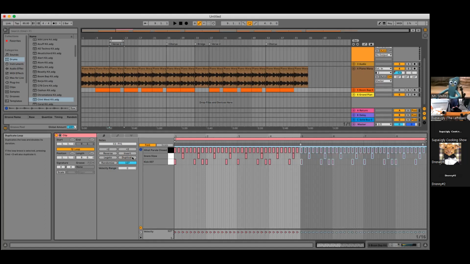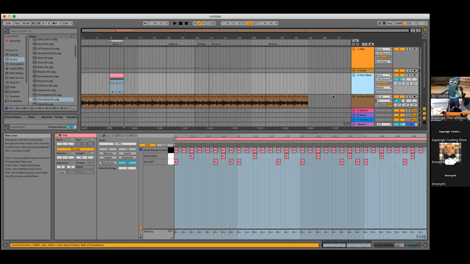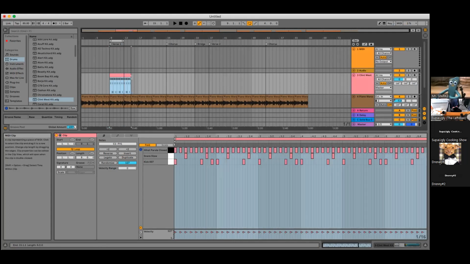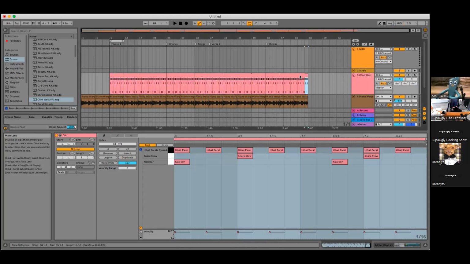So go up on your track on top there, and now drag at the edge of the pink over here, where the clip is. Yeah, at the edge of it, like that. And then drag it to the 17. Wow, now it's an 8-bar loop, so you can edit the next 4 bars within the 8-bar loop, for example.